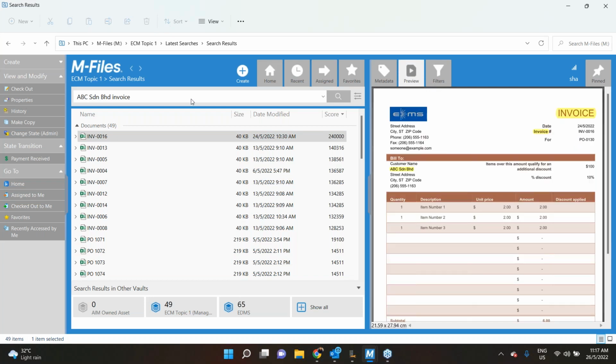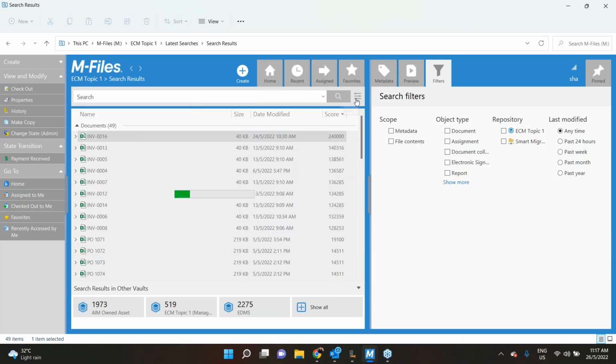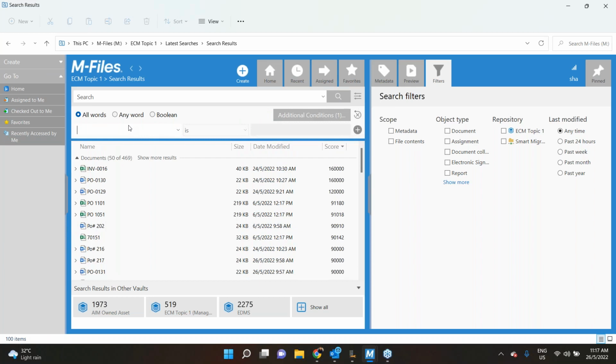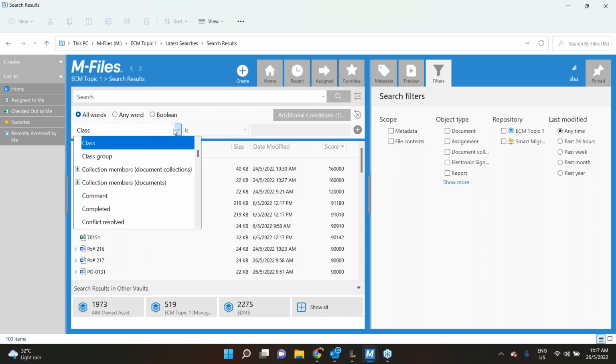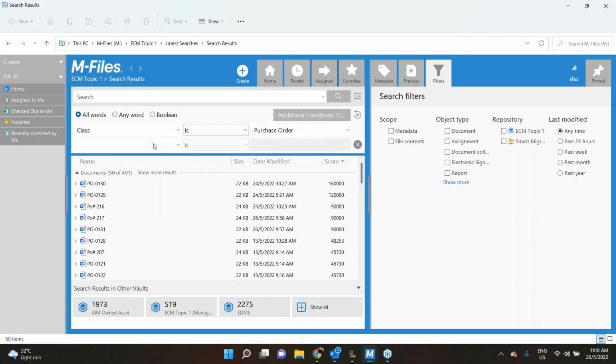I can also use the advanced search to look for a document. For example, I already know that I'm looking for a purchase order, so I can look for class, and the document is a purchase order. And then this purchase order is received from a supplier, which is ABC Sdn Bhd.